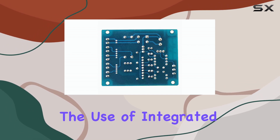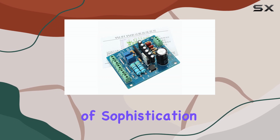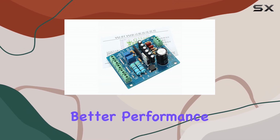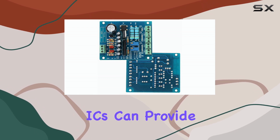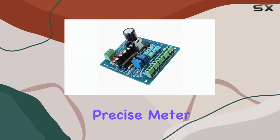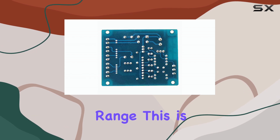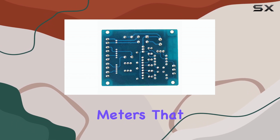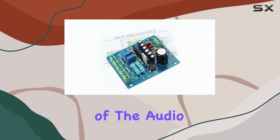The use of integrated circuits, ICs, in the design implies a level of sophistication and potentially better performance compared to simpler discrete component circuits. ICs can provide more stable and accurate signal processing, leading to more precise meter movements and potentially better linearity across the dynamic range. This is important for meters that are meant to provide a reasonably accurate visual representation of the audio level.